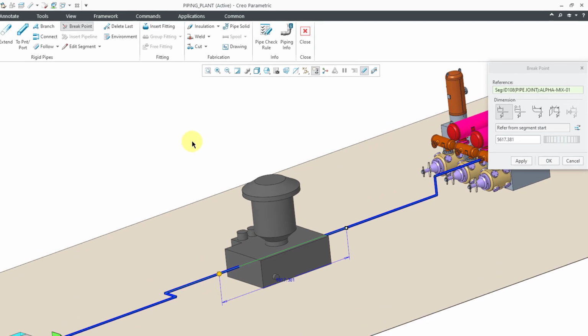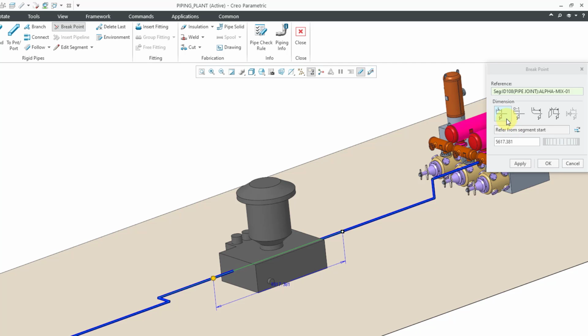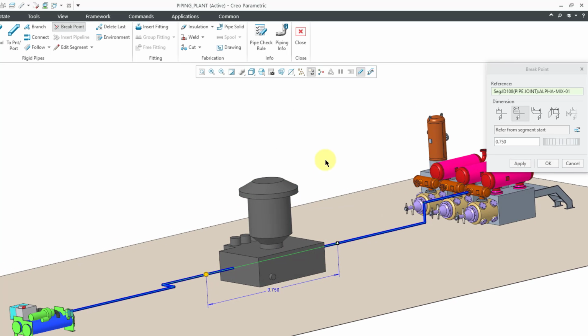Okay, let's create one more breakpoint in here. I will select the segment for the reference. This time, instead of using a reference distance, I can use the specified length ratio. This normalizes the length of the segment between 0 at one end and 1 at the other end. Let me flip to do it from the other side, and I'm going to use a length ratio of 0.25. That will put it a quarter of the distance along the length. If you flip it, it's going to change to 0.75. Let me rotate a little bit. Maybe you can see that value. There you go.